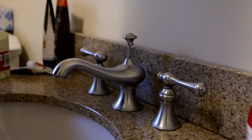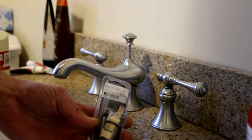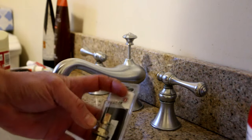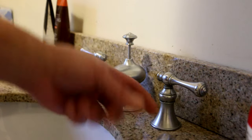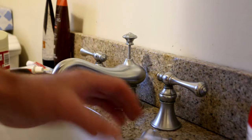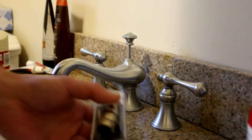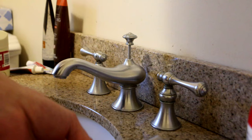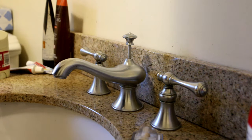This is a modern type of valve — it's actually a ceramic valve, and it's a cartridge assembly that you end up replacing. In the old days, you could actually replace a washer. You basically had to take something similar to this apart, take the valve stem, and there was a screw you removed to change a washer, which is a very inexpensive part. The bad part about those is they didn't last as long as these. These ceramic valves last a long, long time. Hard water and different water conditions can actually affect the lifespan of the valve — it's probably what happened here.